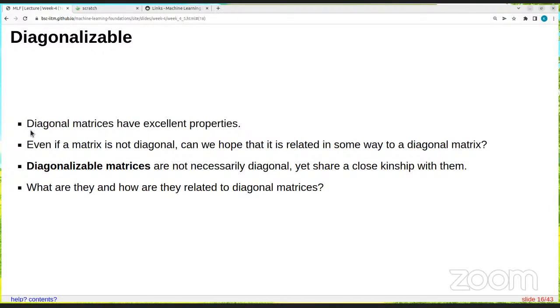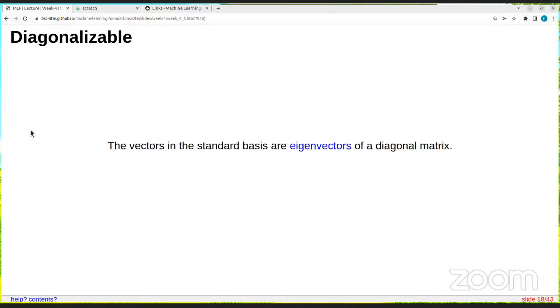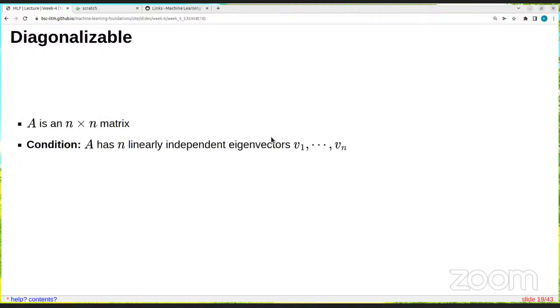Maybe we went to the same school, so we share some attribute or property in common with that other person, and then we feel happy because of that. Likewise, the property that I want to share with a diagonal matrix is this: eigenvectors forming a basis, which is what this condition is really.